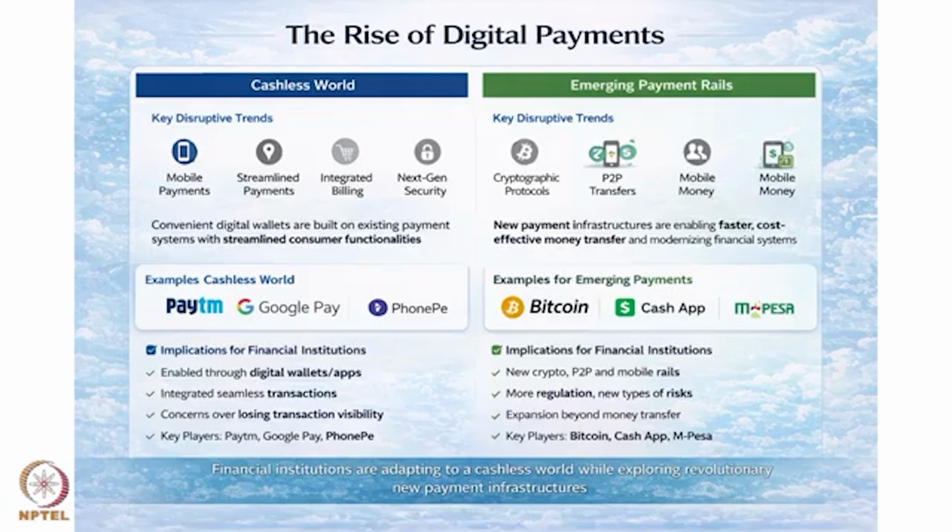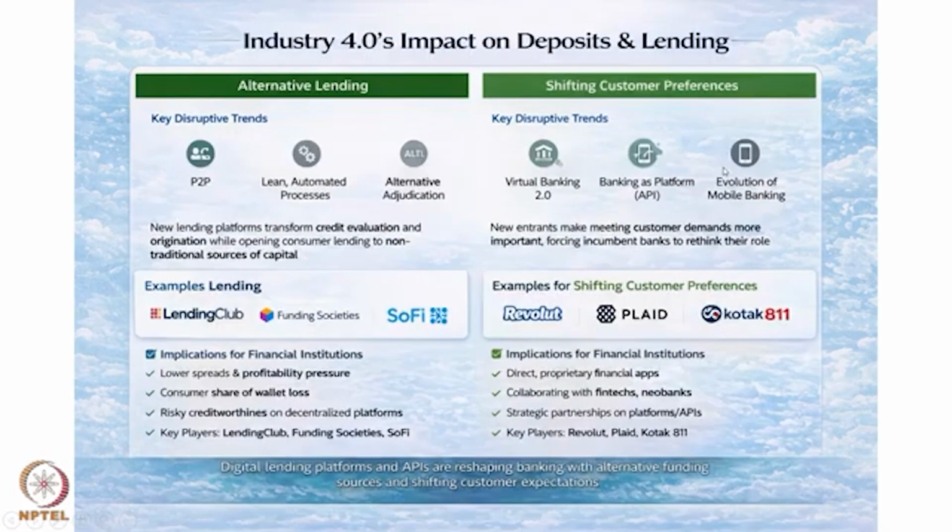I have included a few slides where I discuss areas like the cashless world and emerging payment rails. This is again to show you the gamut of applications being offered with the help of Industry 4.0 technologies. Like mobile payment, we are aware of that. Integrated billing, we are aware of that. P2P transfer, person to person transfer, is now very common with the help of Paytm, GPay or PhonePe. This is all possible with the help of digital technologies.